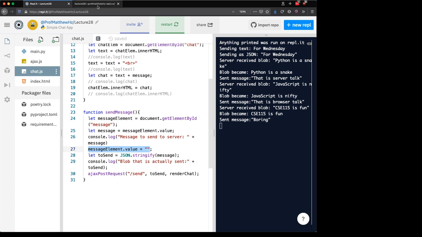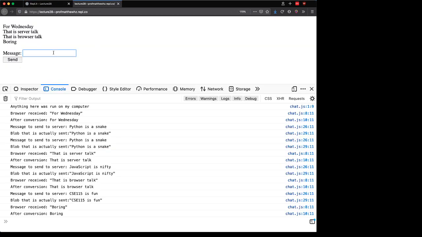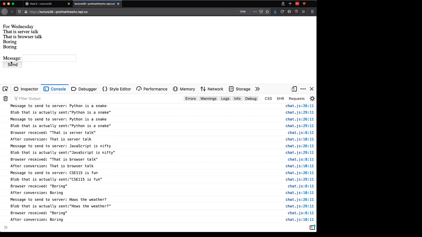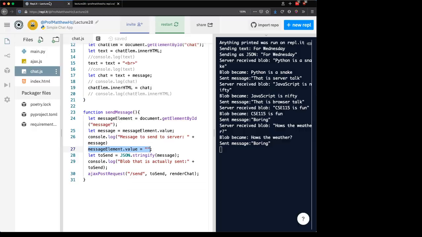And the reason why it does that is when I send something, having it erase that box just tells me, hey, this was received. It makes it easier to understand what's going on. So it just makes it a little bit nicer to use this as an application.